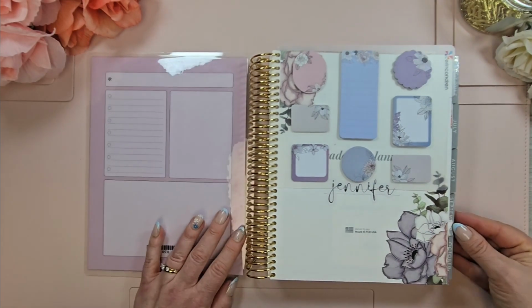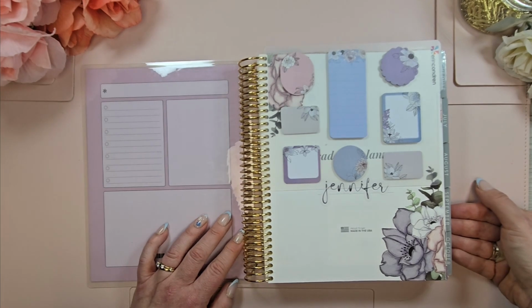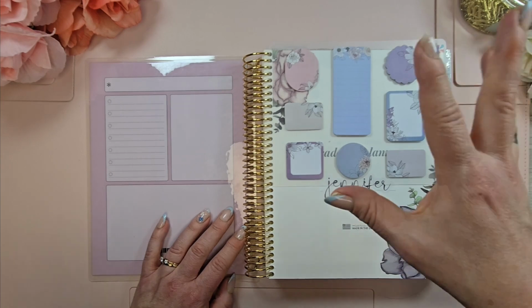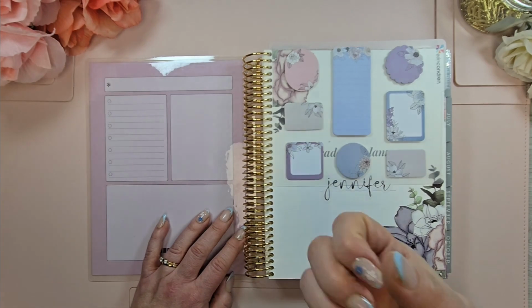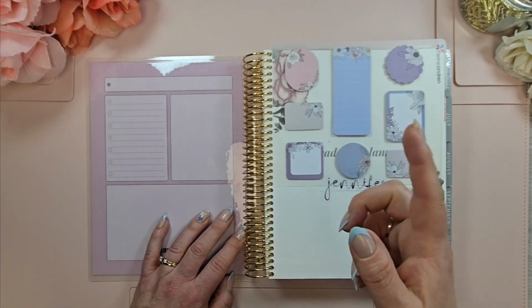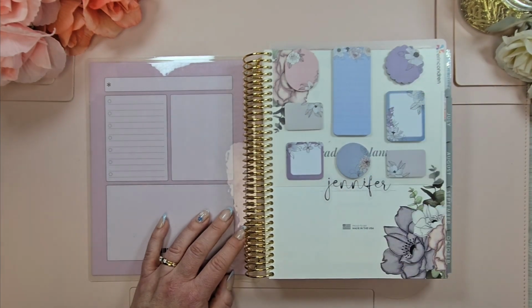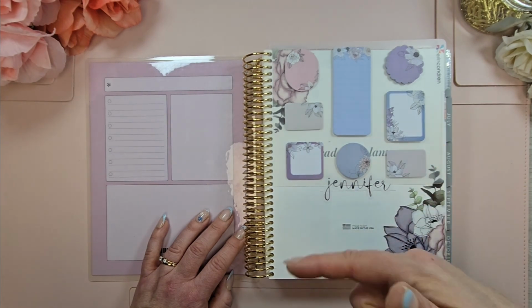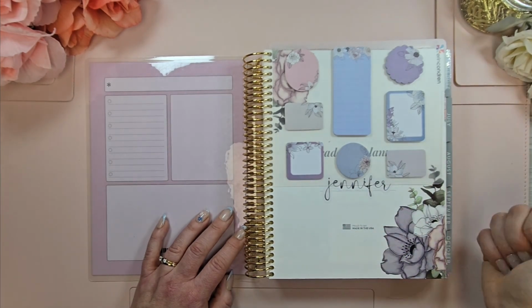So this planner, while I really like it, I have been quite inconsistent in it lately. And that's because, frankly, I've been inconsistent in my content. Not YouTube. I love YouTube. It's my favorite platform for creating content. And I try to always put up at least one video a week. And I generally always do. It's usually on Mondays at 5 p.m. EST. But my Instagram content has been super inconsistent. And so it is my goal in April to get back to being more consistent. So hopefully I'll settle back in here.